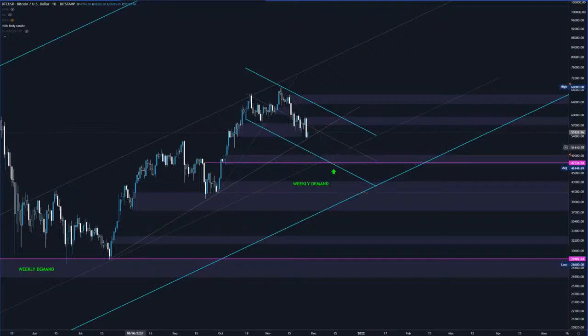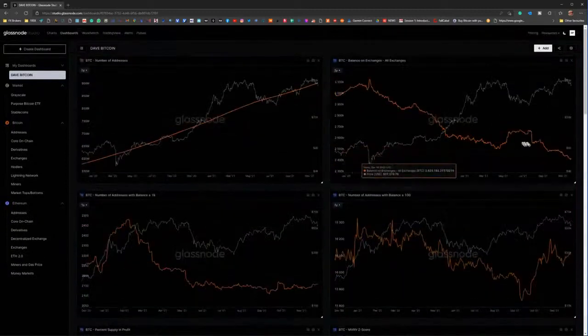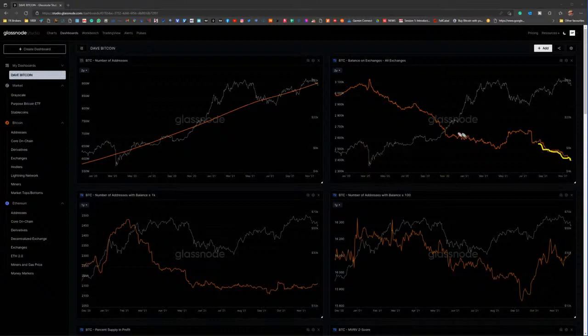And if we go to my Glassnode studio, we will see interesting numbers here, right? So what we need to see, let's go up here, is that we still see the bitcoins are leaving exchanges, which always leads to price growth. Now this is important. The number of addresses with a bitcoin balance above 1k, we can see it's growing. So what does that mean? That means that they are buying. Since the price started to drop, these bigger balances, these bigger wallets, are buying. It's of course not me or you, it's probably someone bigger. Balances above 100 bitcoins are growing since the price is dropping, right? That's how the big players are trading. When the price goes down, they are buying, right?